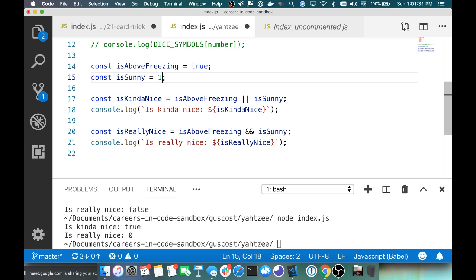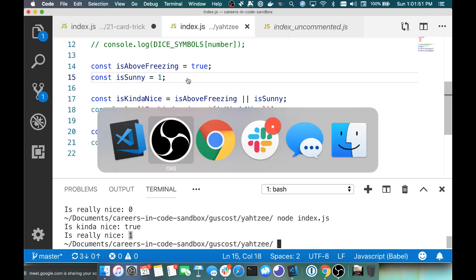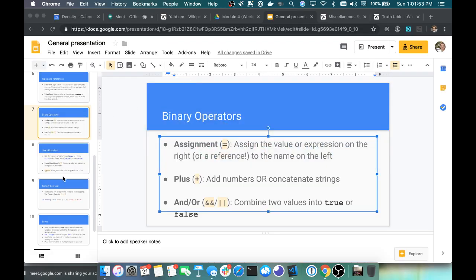So if we put a 1 here, we're not going to see true, we're going to see 1. But we're still going to see true here because it checked it first. It doesn't even look at what this number on the right is. And this kind of is an unfortunate or a very tricky part.